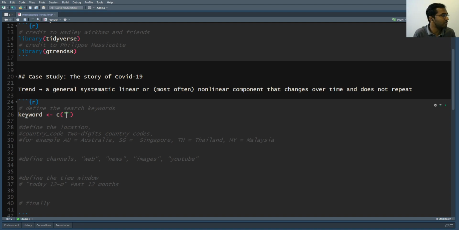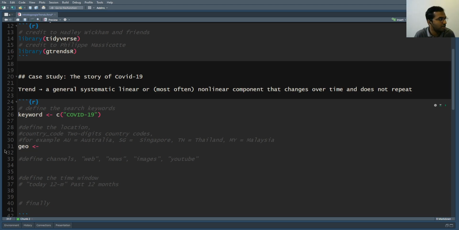Let's analyze how COVID-19 is behaving in Google search queries. So, stick to COVID-19. Keyword one is the keyword that I'm searching for. Second, let's define our location.